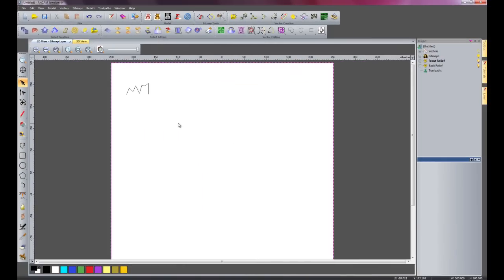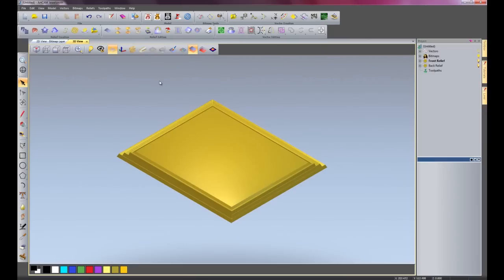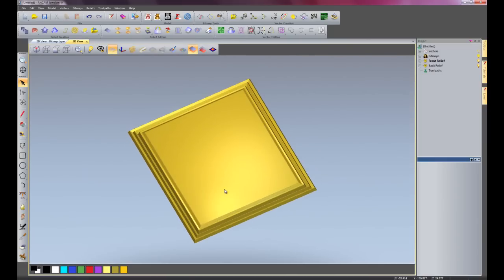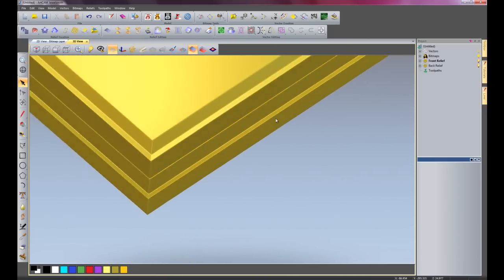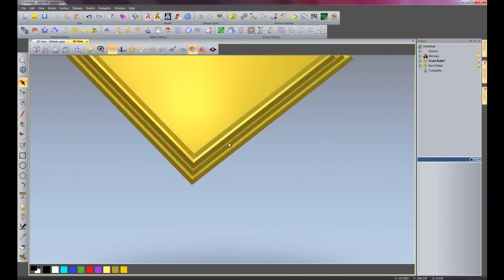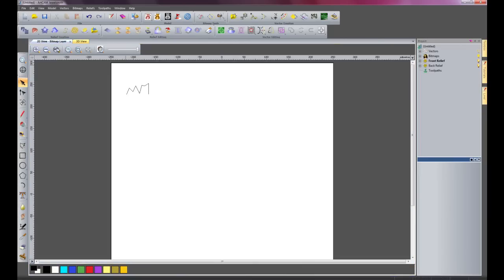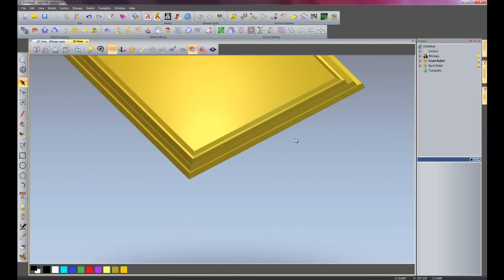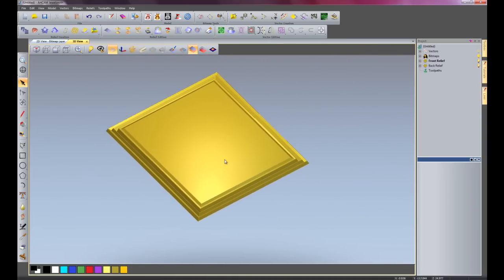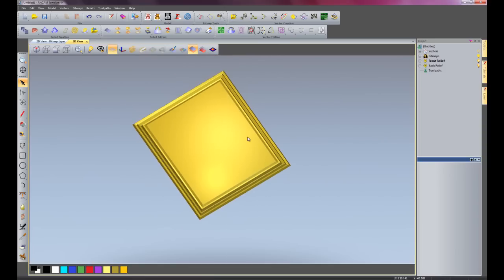and then close my contour blend and go into the 3D view, and I've created this shape, a feature on the outside of the sign. The contour blend would follow any pattern that I put here. I could have put radiuses on these points and then it would have given the same effect when it created the relief. So there we basically have the base for the sign.